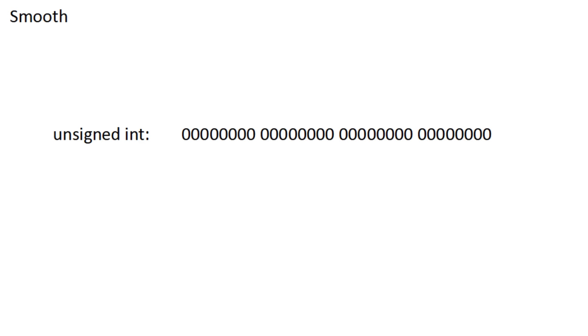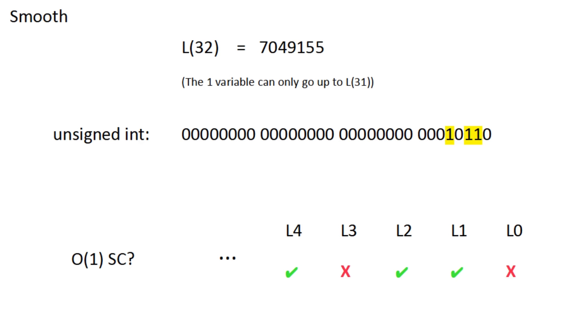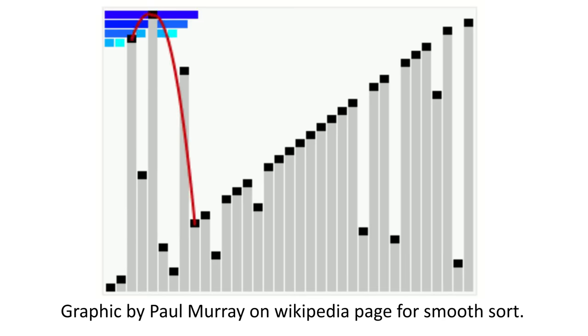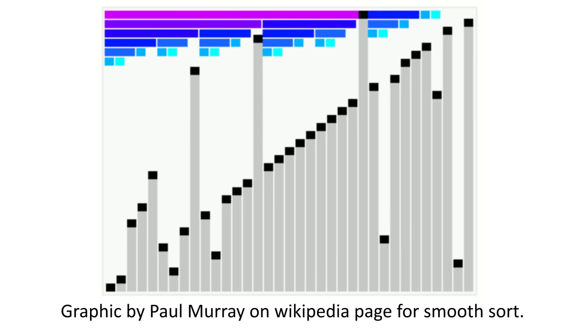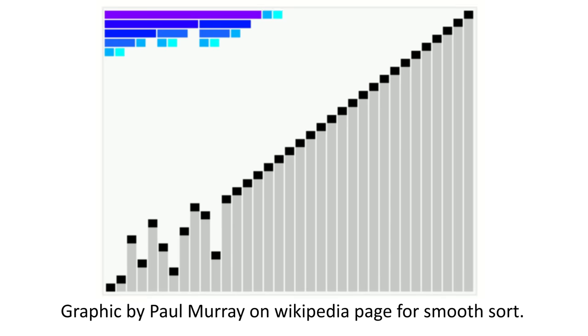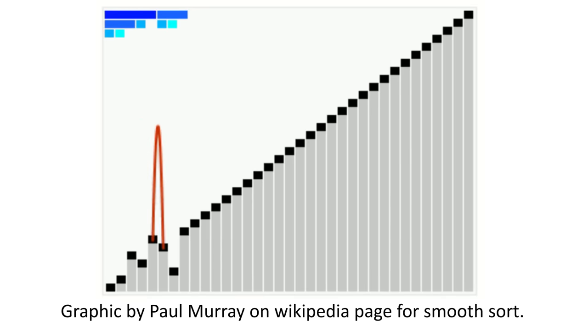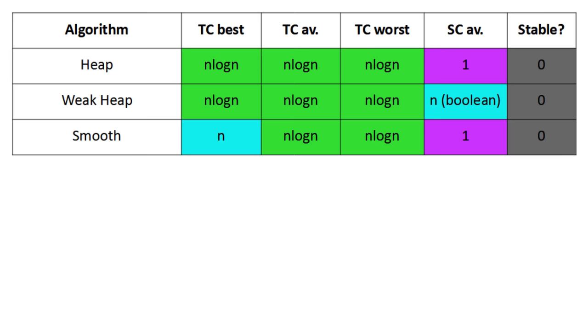An unsigned integer has 32 bits, so we can say that each one tells you whether that level leonardo tree is present. This is a bit of a cheap way to make it o of 1 space complexity, because you technically need more if n is greater than about 7 million. In a strictly mathematical sense, it should be o of log n. Putting all this together, we can make an algorithm that gradually expands a leonardo heap, then repeatedly extracts a max. Since the max value is always at the end, it means a roughly sorted list will require fewer operations, allowing o of n best case time complexity.